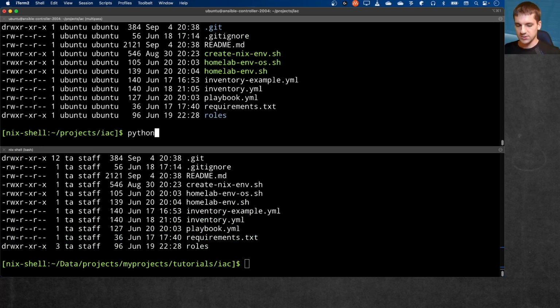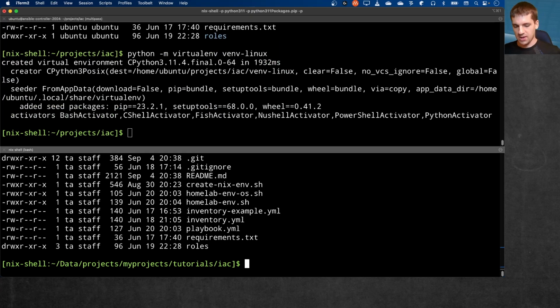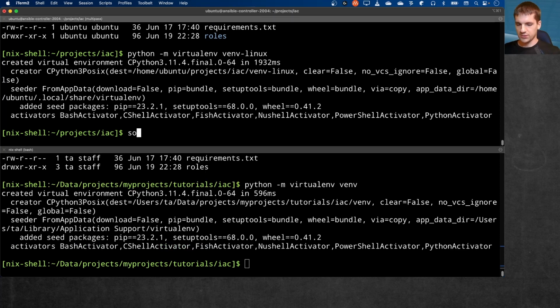First on Linux, python -m virtualenv, and I will call it venv-linux. And on macOS, I will run python -m virtualenv venv. I have to activate these environments.